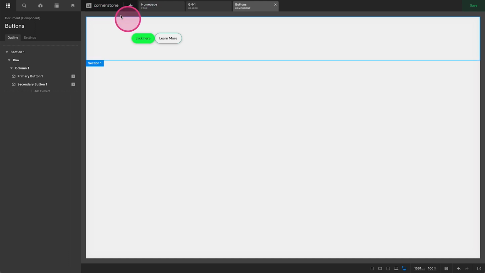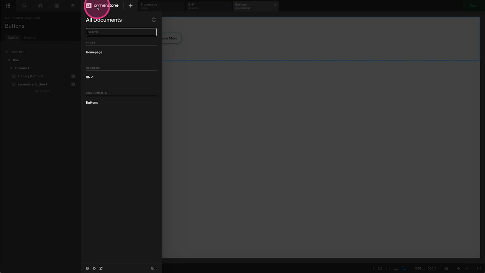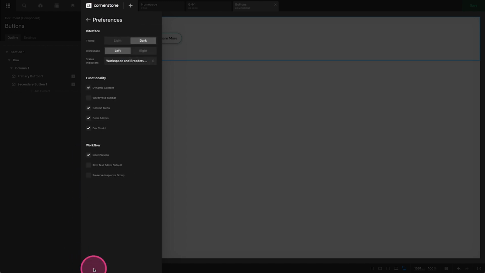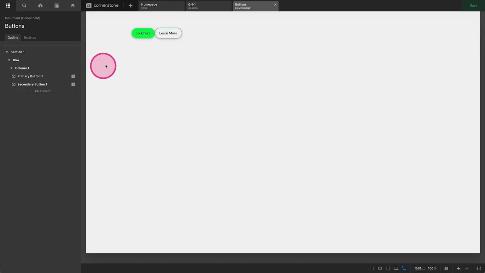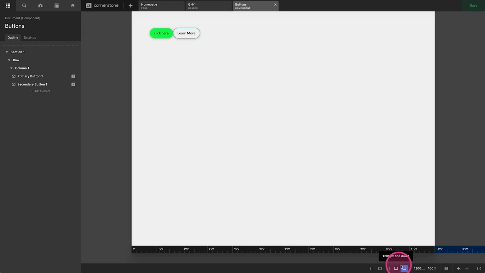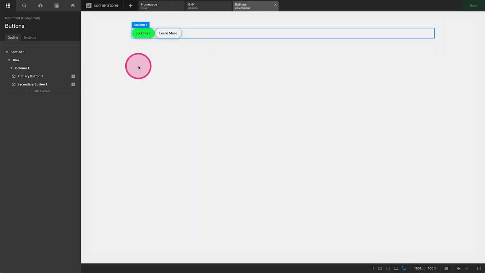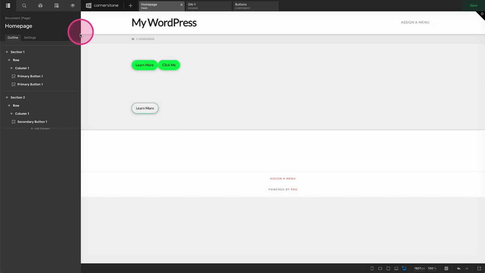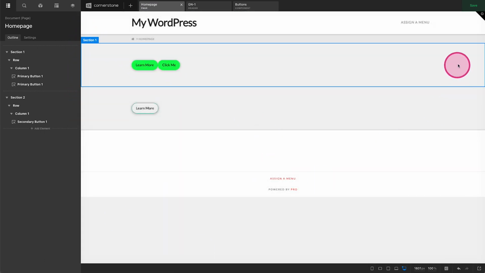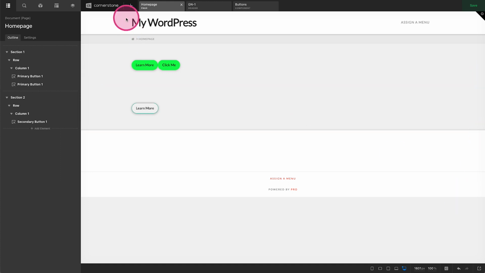So one other thing we're going to take a quick look at is some of those settings. If we jump into our Cornerstone menu and click on preferences, you'll notice this inset preview. So I'm going to go ahead and turn this off. And this is kind of what we're used to before, where the Cornerstone window here, let's go ahead and do this. So here's my preview. Here's what I'm working on. Let's go to the homepage. It's probably just a better example. So it basically touches the edge here on the right hand side, touches the edge on the top, and touches on the bottom.